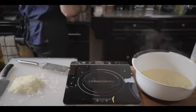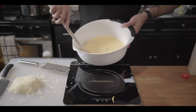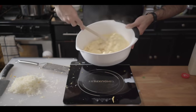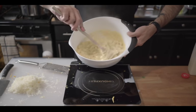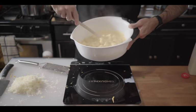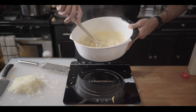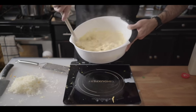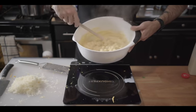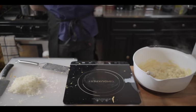Okay. Alright, guys, look at this, huh? Oh, my God. Look at the stringies. You see the stringies in there? Oh, my God. All right, so this is looking really cheesy. Oh, look at the strings. That's what we want to see. Are you kidding me? Look at that. That's insane. Okay, that's looking a little cheesy. We can add a little bit more pasta.